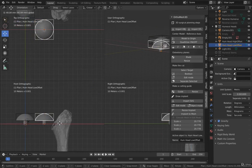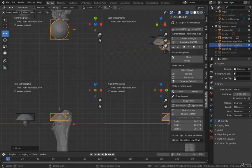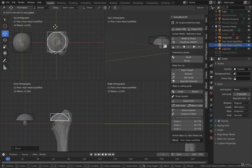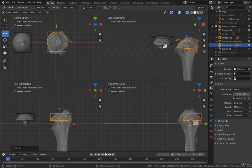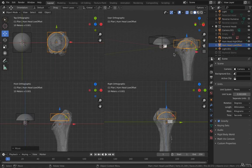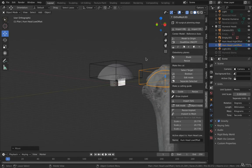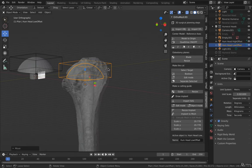I'm going to bring them in closer to the stem, move this so we can see it, and then bring it about to the center of the stem on this view. Press the N key so we can see what we're doing on this side. It looks like we are pretty good in terms of alignment right there. It's just a matter of rotation, and then I'm going to press N again, take the quad view off, and then move everything in the center of the screen so we can see what we're doing.